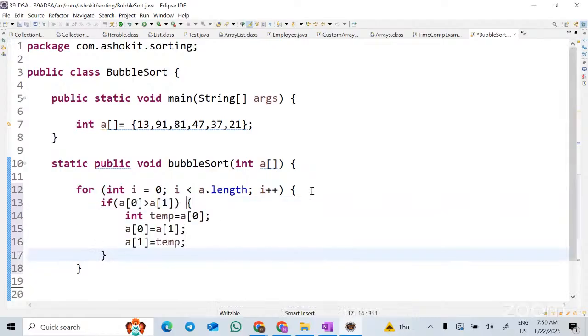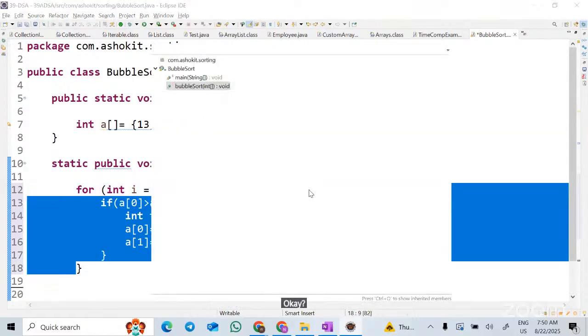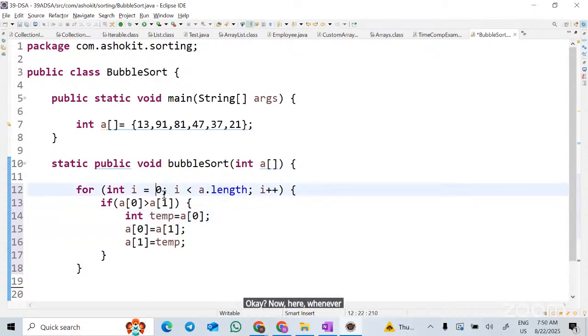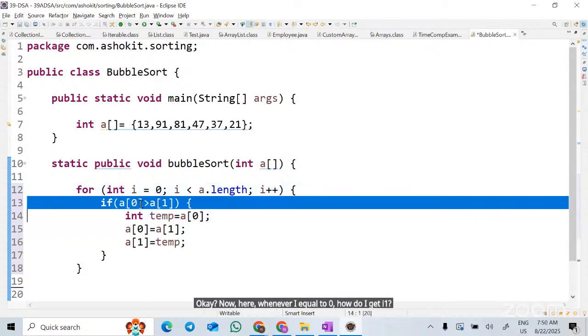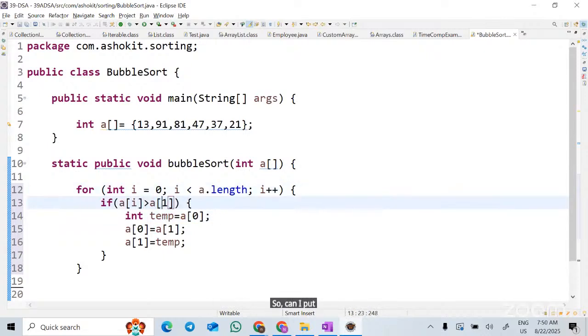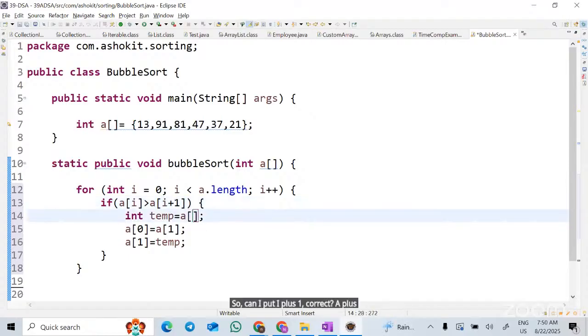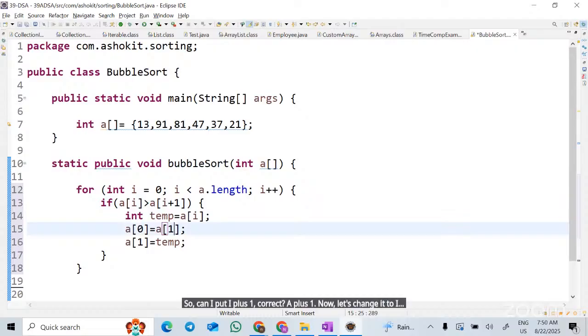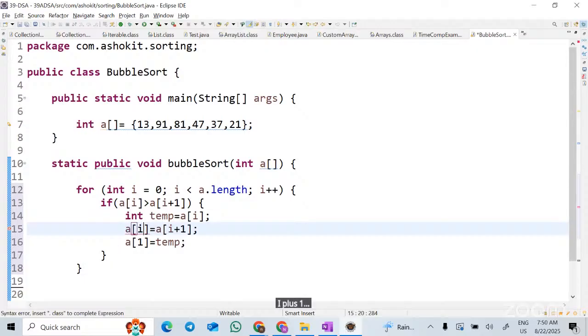Now here, whenever i equal to 0, how do I get 1? So I can put i plus 1, correct? Now let's change it to i plus 1, i plus 1.